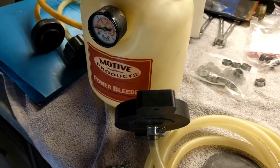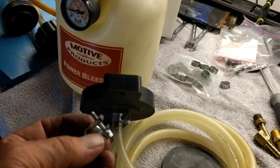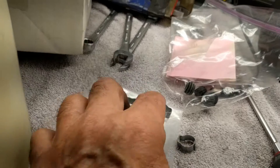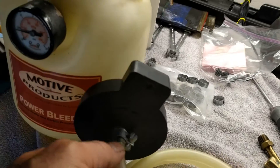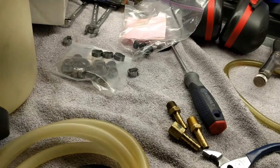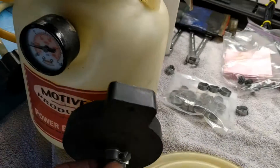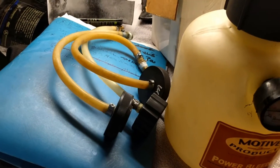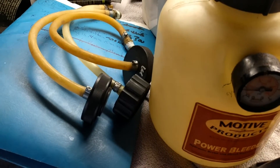I've got two clamps with screws on them — just regular clamps — and a bunch that require a special plier which I don't have. So I've got two I can attach, one on each end, to get this job done. I'll order more hose and clamps later to make individual ones. This is way off track from the brake bleeding job, but I'll throw it in anyway.